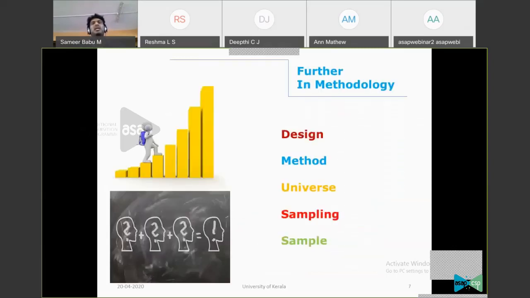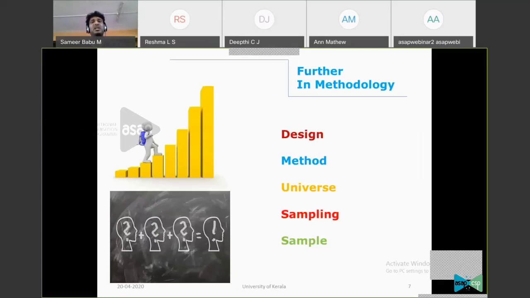Now comes to the design of the research. We are running out of time. Anyway, let me give you clarity about the other stages of research. Design. There are different designs of research. This is also one of the significant concepts that a researcher has to take into account. Which research design is suitable for you? Whether it's survey design, correlational design. I'm not giving you in detail. You can read it out.